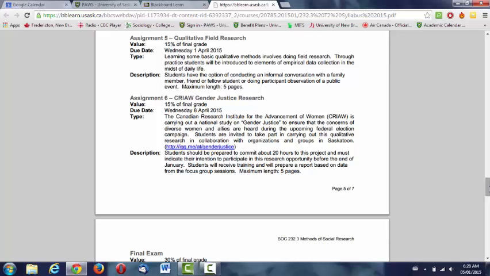And so they are collecting data from women's groups and allies across the country to hear what people want from the federal government in terms of social policies that will help further the cause of gender justice. And so students are being invited to take part in this research. And so Marie Lovrod, who's the chair of CREA and also the chair in gender studies here at the University of Saskatchewan, has asked if undergraduate students from my courses want to participate in this.